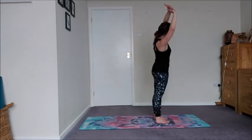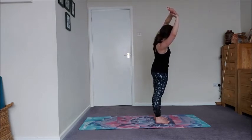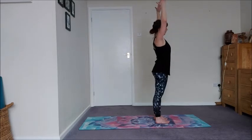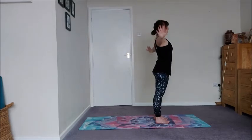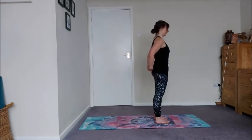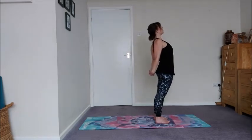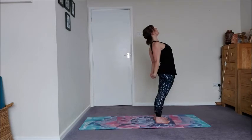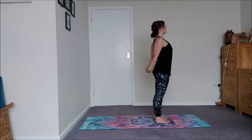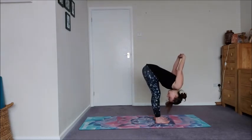Again, see how even you can keep the weight between your feet. Take 1 more full breath. Inhale, come back to center. Exhale. Bring the arms down. Interlace the fingers. Last time. Wait for an inhale. Pull the hips forward. Pull the knuckles down and back. Open the chest. Exhale. Bring the arms up overhead.